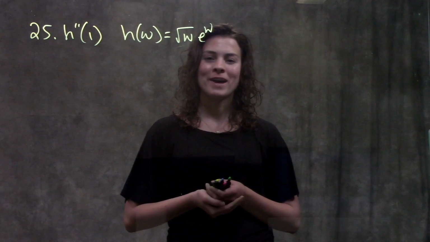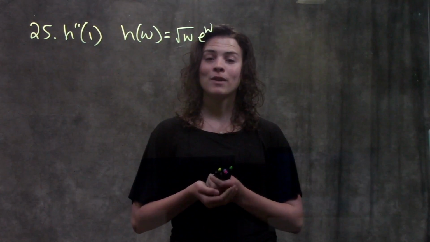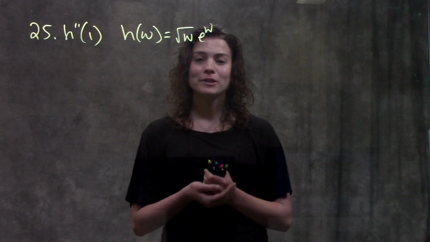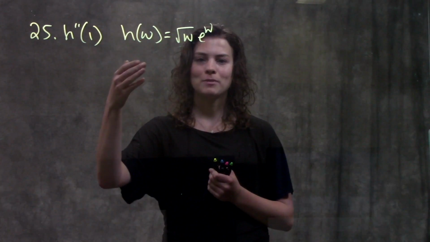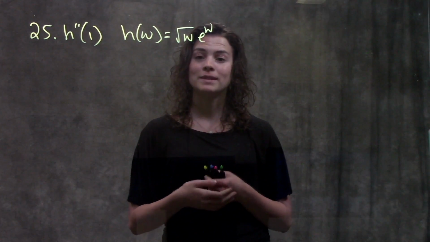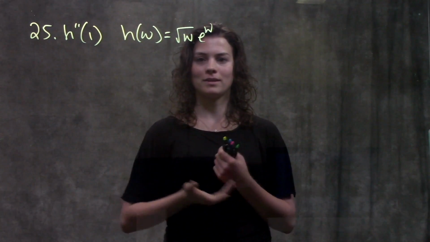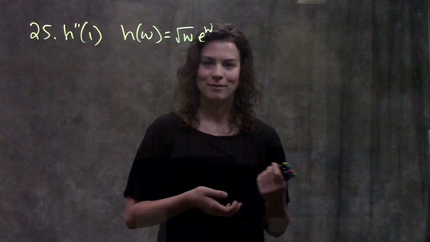This is section 3.5, higher derivatives. Now, if you've already read through this section, you'll see that it's not too hard. If you want to find the first derivative of a function, you just take the derivative like we've been doing. And if you want to find the second derivative of a function, you take the derivative of that derivative, and you'll get the second derivative. And you could go on and on forever and ever.